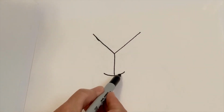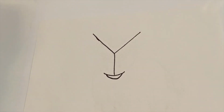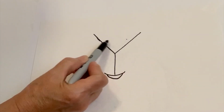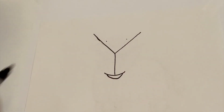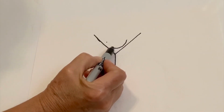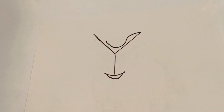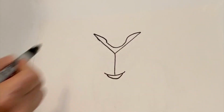Now, I would like you to draw another half circle, starting about right here, down like that, and up like that. Now we're gonna do another half circle. So I want you to put a dot right about here. See, it's a little more than half. And on the other side in the same spot, right straight across. Now I want to do a half circle coming down like this. Now I want you to match this to this line with a curved line to that point. And here, I want you to curve it out and match it.